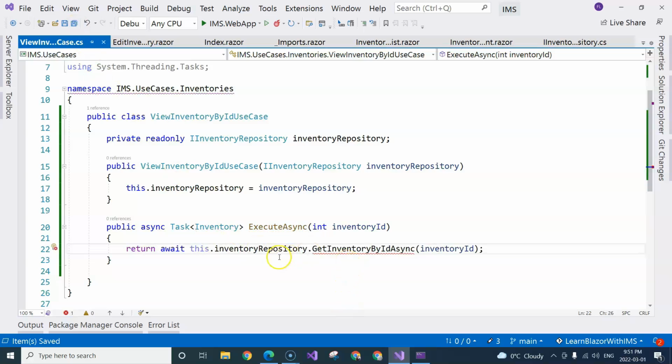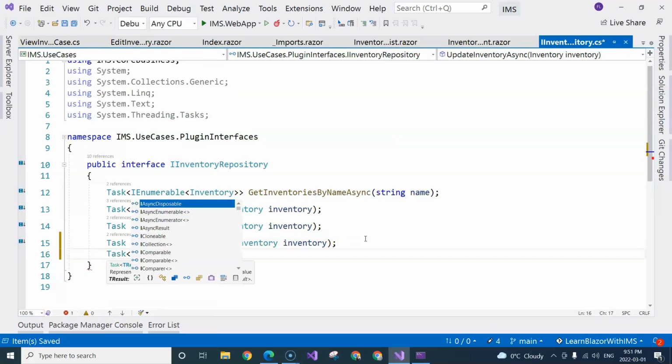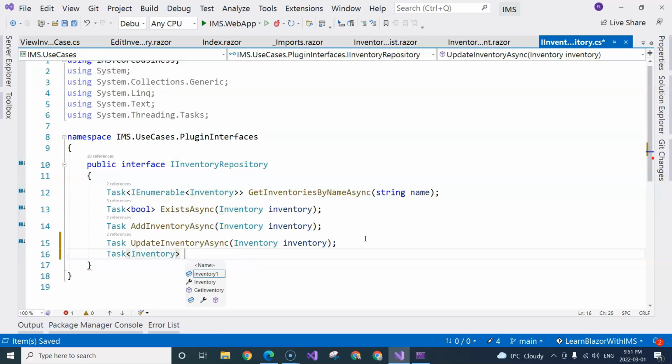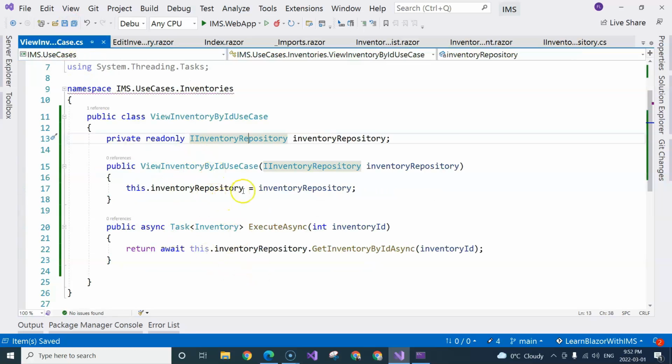So let me copy this and go to the interface here, and I'm going to add this method, and this is going to be inventory ID, like so.